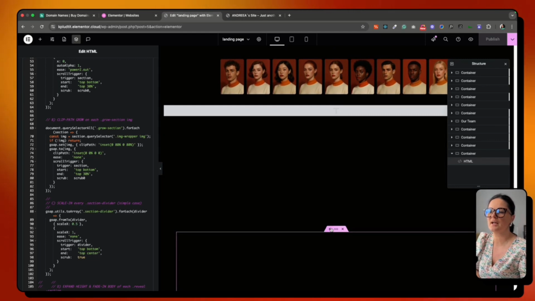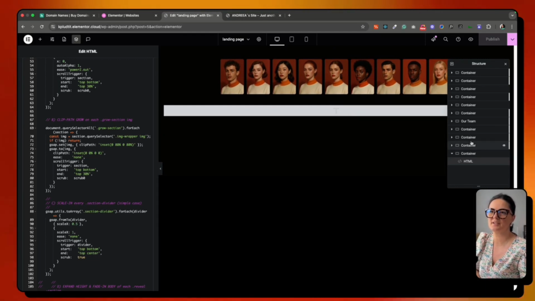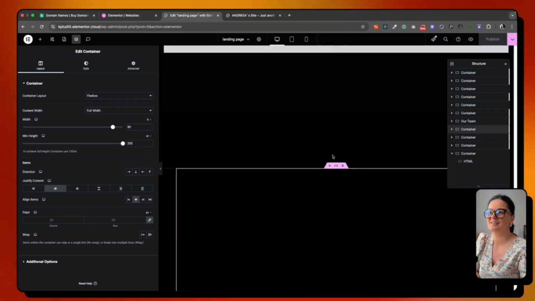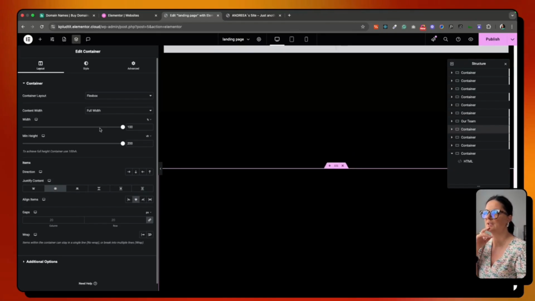So obviously I will keep this first container. This first container is just here. I'm not gonna work it. Yeah, this is a normal container with a height of 200 VH. I think 200 VH works best. We can test this out to see if it's best to leave it at 100, but let's test it with 200 first, okay? And I will explain to you why.